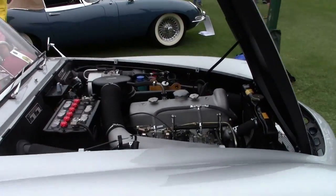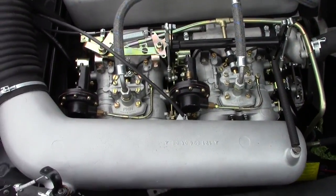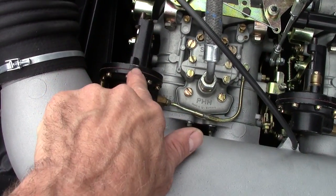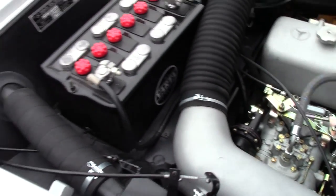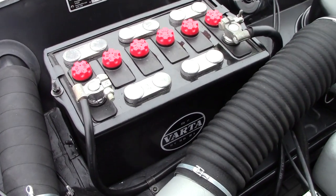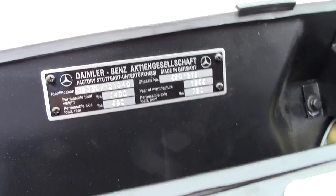Let's take a look at the engine. It's an inline four 1.9 liter, has dual carburetors. They're Solex carburetors. They are a progressive two-barrel carburetor. The secondary is opened by a vacuum diaphragm right here. We get a reproduction battery from a company that makes these. They look just like the authentic original batteries. There's the data plate for this car.